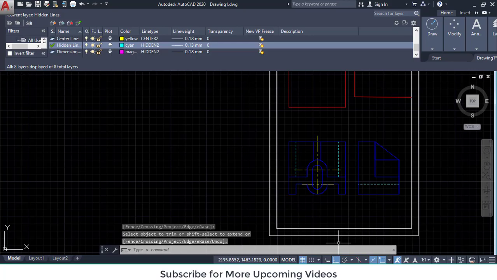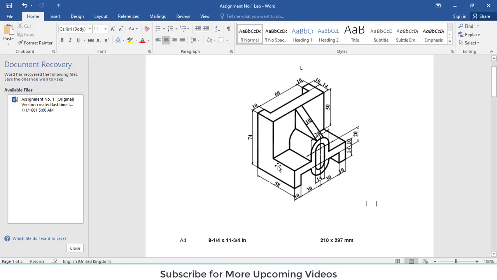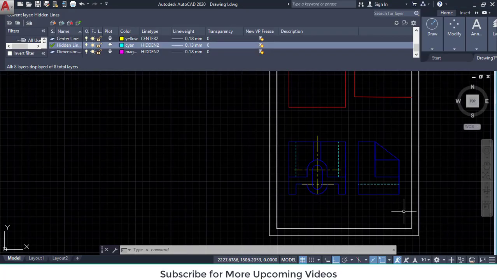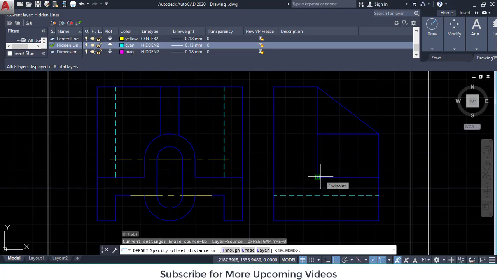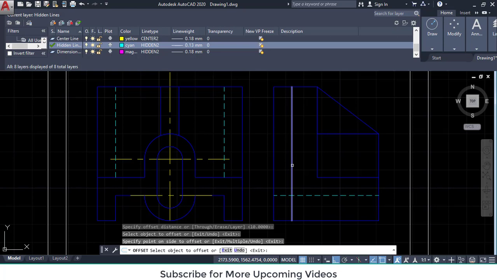Now in the side view, this edge is also hidden. This edge is also hidden, which is 10 millimeter from this side. So I draw this by offset distance of 10 millimeter. You can also use offset command. Type O for offset command. Specify distance for offset command, which is 10 millimeter. Select object. This is visible line, this is not visible, this is hidden line.